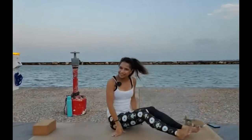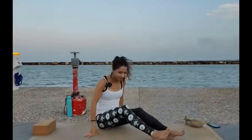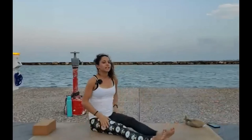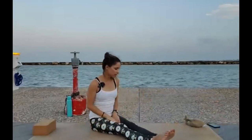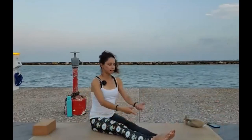All right. Very good. All right. We're going to do a seated forward fold. So just go ahead and take your feet in front of you. Draw the shoulders up and back. We'll just start by sitting up tall, letting the feet relax.